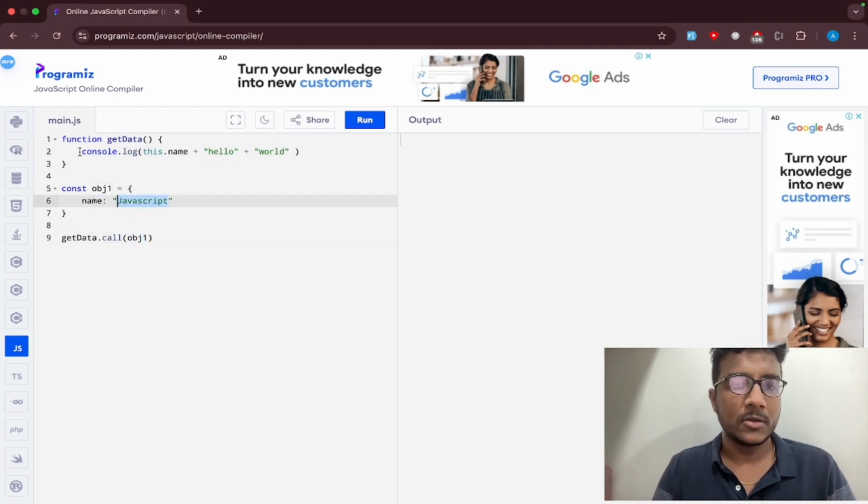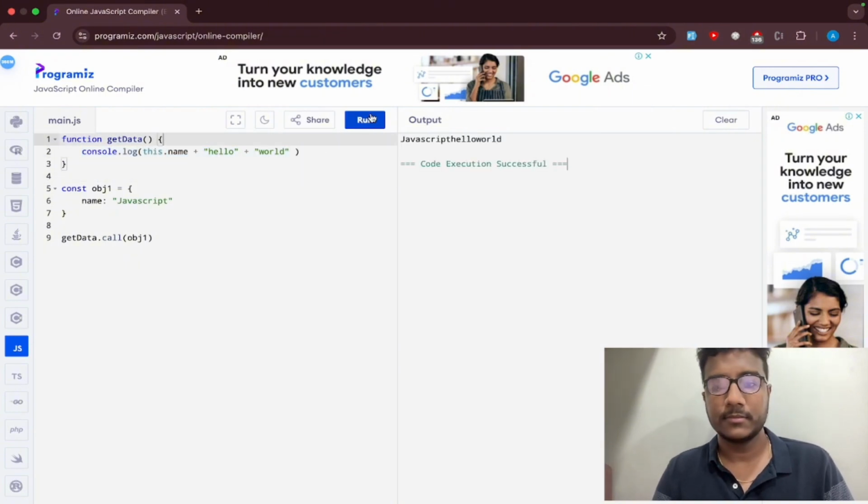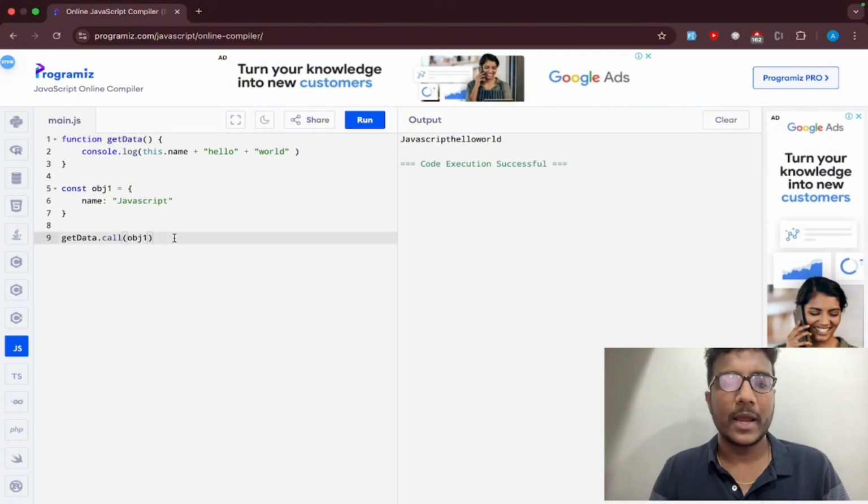In this console log we have this.name as JavaScript plus hello plus world. It will print JavaScript hello world. So this is the usage of call, and today we are going to write the polyfill of call.